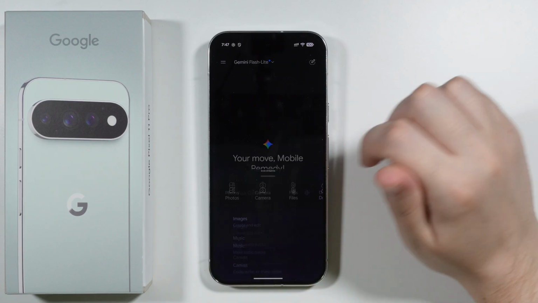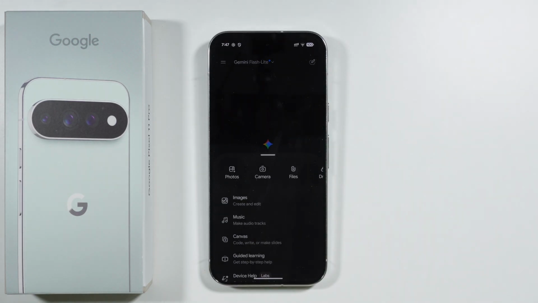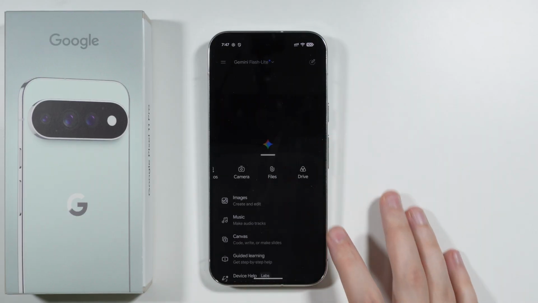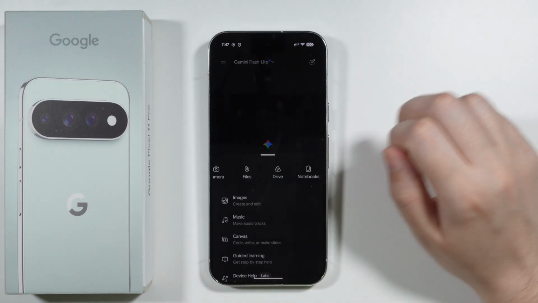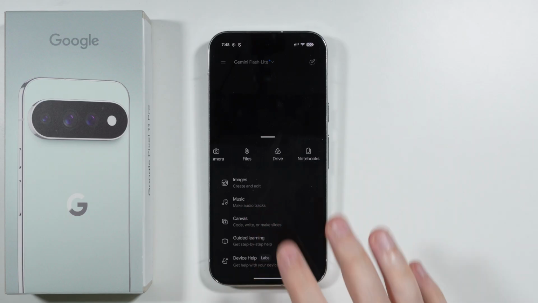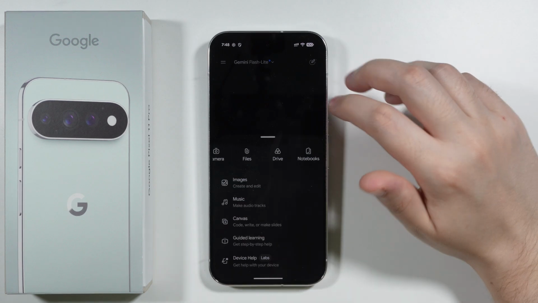Over here, we also have this plus button, which allows you to attach some files like photos. You can also use the camera. You can attach other files other than photos, of course. We can also access our Google Drive and so on. But also in here, you can set up a specific task for Gemini. So you can make it generate an image or edit an image that you provide. We can also generate music. We have the Canvas option and so on and so forth.